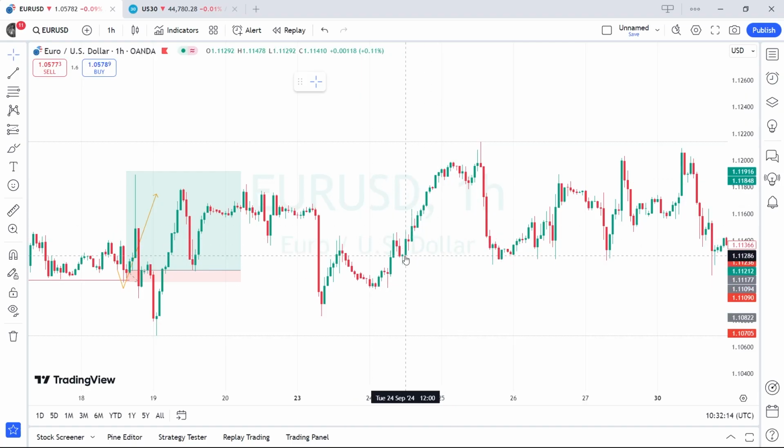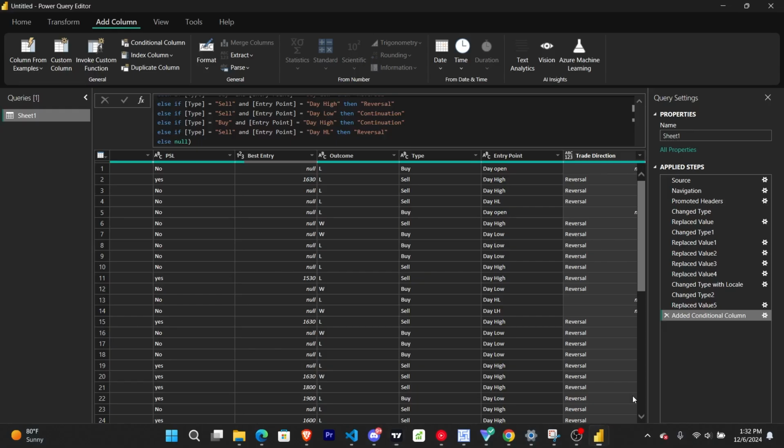If you are selling at the higher low, it means you expect a reversal of the intraday trend, right? So that's how you are able to determine if an entry at the higher low is a continuation you're trying to catch or a reversal. All right, let's go back.